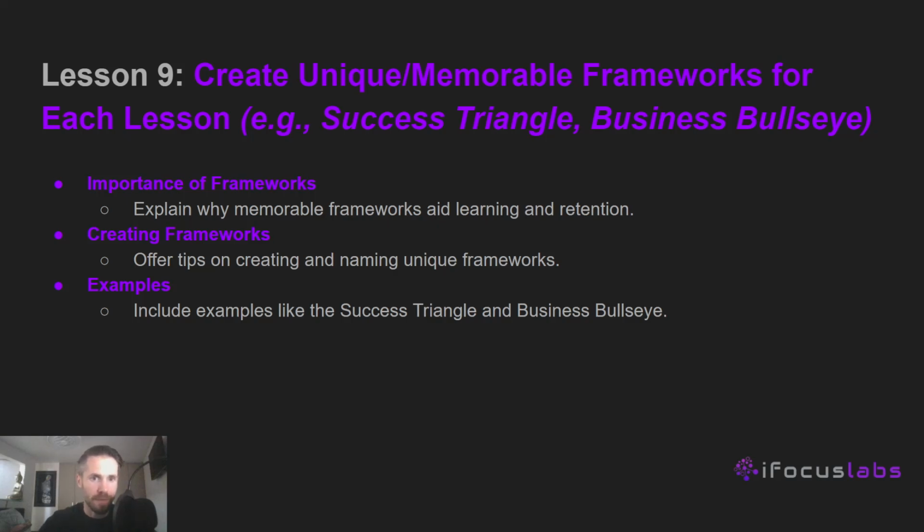All right, lesson 9. Here's how to add a little spice and memorability to, I don't know if that's a word, to your lessons, okay? You'll see I referenced some previously. Create unique and memorable frameworks for each lesson, or as many as you can. For example, the success triangle, the business bullseye, the qualification quadrant. Very simple, all right? And here's why.